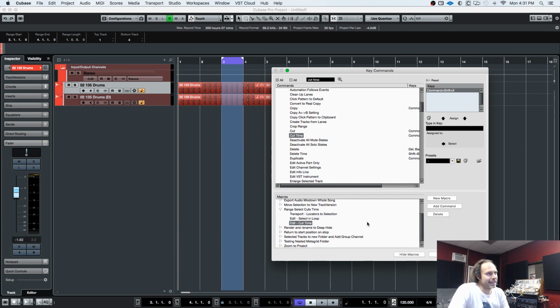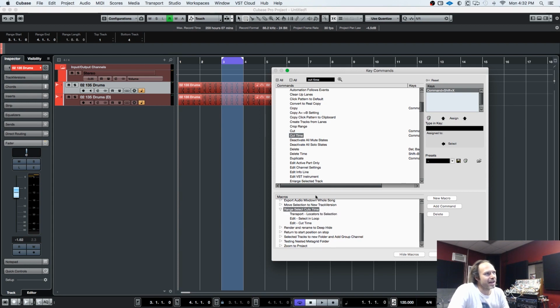Now you want to assign a key command to this, right? Something that I often accidentally do is I push here and then I go and assign the key command, and inevitably I end up accidentally assigning it up here to, in this case, cut time. But what I want to do is assign the key command to this range select.